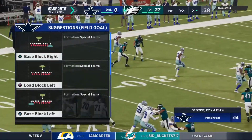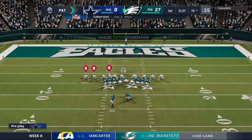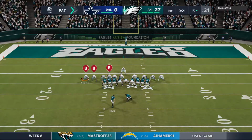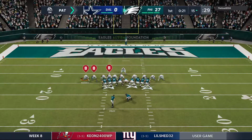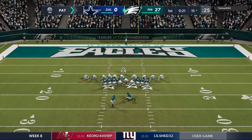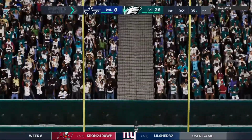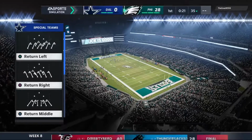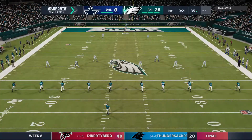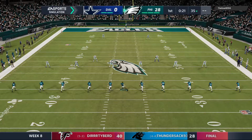Boy, it's been a while since I've seen a team struggle this badly in the first half. I think all they want to do is get to the locker room, try and regroup, and come out to start the 3rd quarter. But if things don't improve fast then, I think the backups get a lot of play in the 2nd half. It's good, and they stretch their lead to 28-0 now. Eagles 28, Cowboys nothing. So they get another shot on offense following that pick-6.